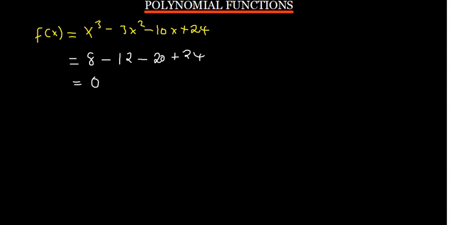Now remember what value we used. We used x is equal to 2. This value gave us a 0. So this is called the try and error. Now when I find one value using try and error, I'm going to use the synthetic method, or synthetic division. What do you do? I'm going to write something like this.